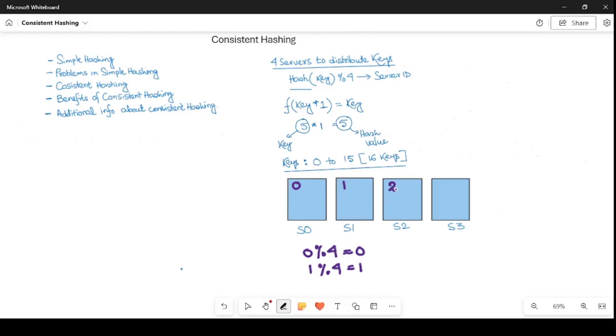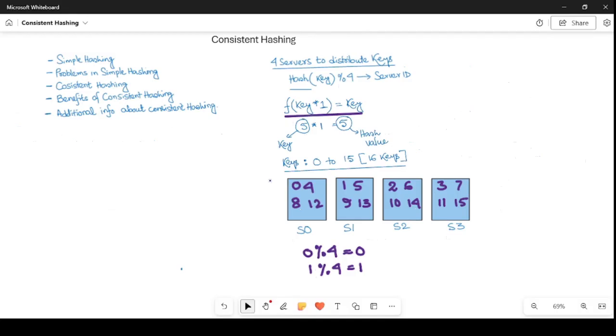Similarly, 2 will be on server 2, 3 will be on server 3, 4 will be again on server 0, 5 will be on server 1, and so on for 6, 7, 8, 9, 10, 11, 12, 13, 14 and 15. This will be the distribution of all 16 keys among 4 different servers if we use this hash function.